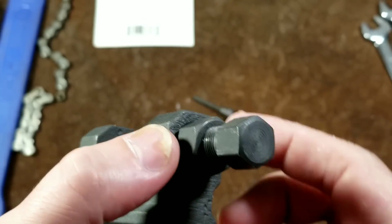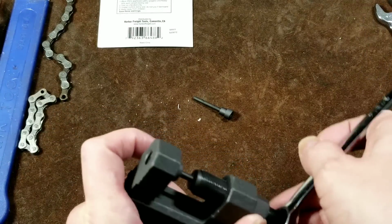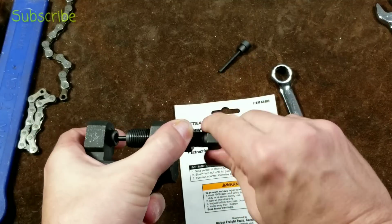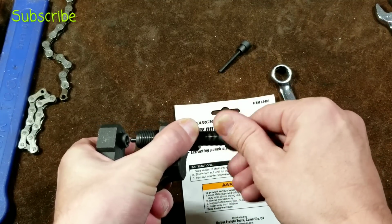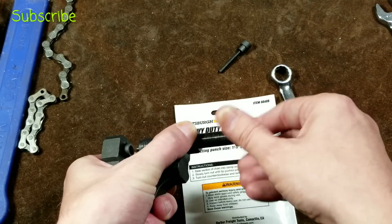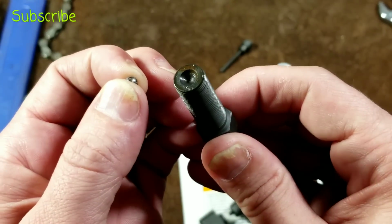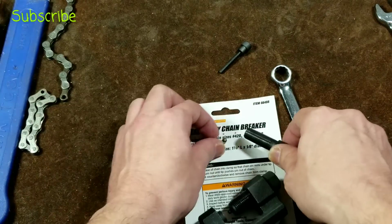These are metric. That's a 14 millimeter and a 17 millimeter down there. And this has gotten jammed up. Let's take a look inside. I'll use this card to prevent particles from getting on this little bolt. And there we go. We have a little ball bearing there, which sits in a little divot in the center of that drive bolt.